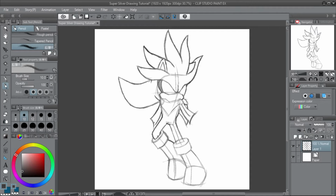So now we've got this, what we'll do is a little bit of a tricky part, since now we're going to be drawing the wrist part of the hands, and these can be a little bit difficult to get the right perspective, but now we've got the right position for the leg, it should be a little bit easier. And I have had a little bit of a practice run with this drawing, so I have an idea of what's going on. So what I like to do before I draw the hand is pretend that it's not there, and then you see the shape that you're creating around the wrist, just to see if it looks right, and to see if you're drawing things right and happy with it.